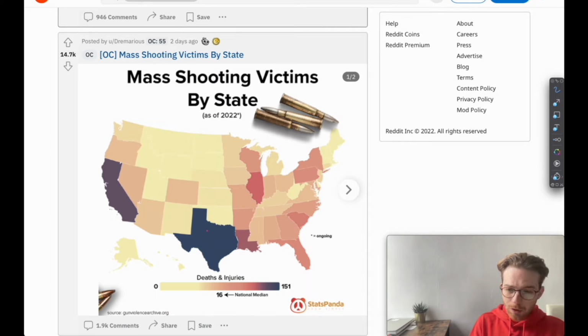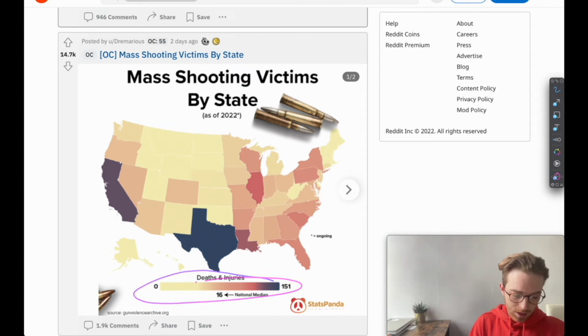Things I would probably remove from here, these bullets. These images aren't really adding much to the graphic. They are pure design. There's not much data visualization going on here. The only benefit I would give these is that if people are scrolling quickly, they can instantly know that this graphic is something to do with guns or ammunition.